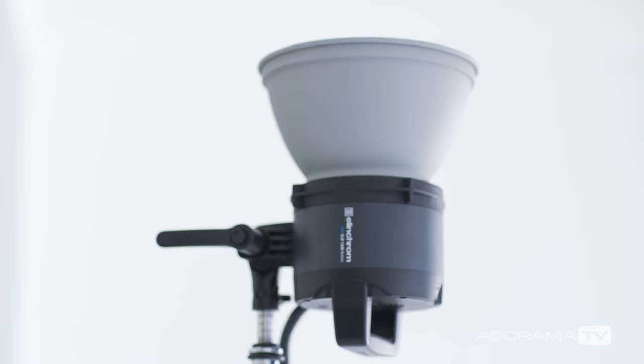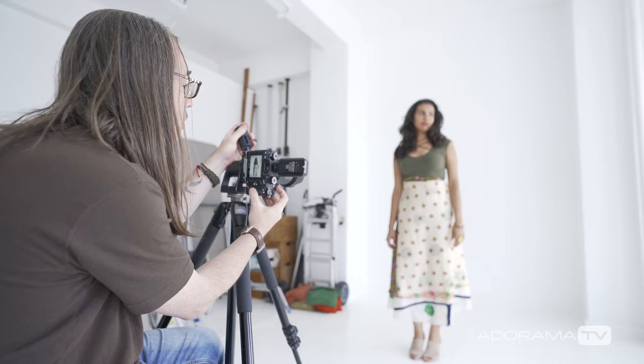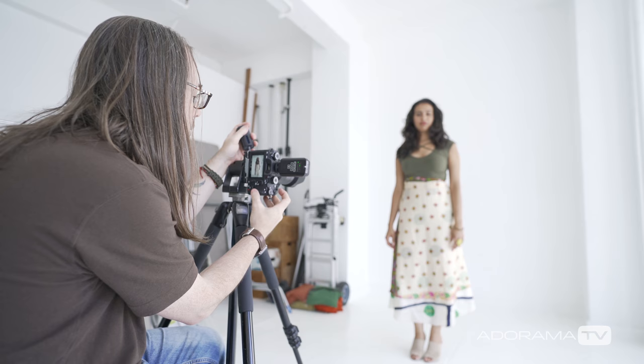For our second shot we went with a casual outfit and a bright, airy image. I used the rotolux again but this time put the diffusion on the front, and bounced the second head off the ceiling in the white studio, giving a whitish background. She can move around and get a lot of action — really fun, catalog-style. One thing you can definitely do with this pack is get a really short flash duration, especially with the action head. I'm dialing into the shortest flash duration I can get, then using my light meter to set the correct f-stop. We're going to stop her hair flying — we'll be over 1/5000th of a second. I'm set at f/14, 1/125th of a second, and the flash duration is what's actually stopping my model's hair from moving.